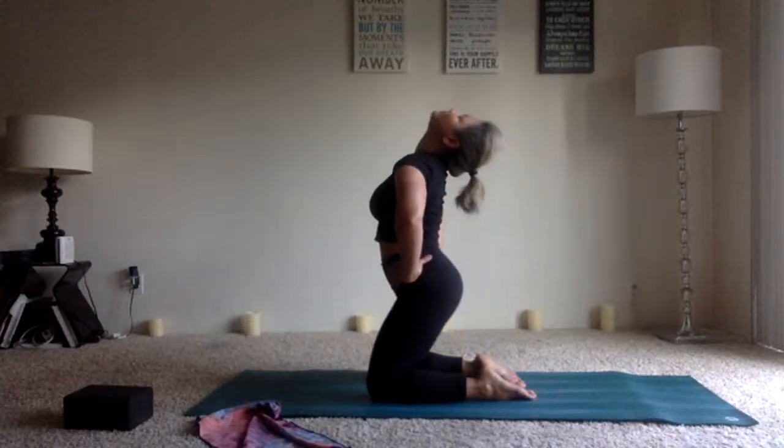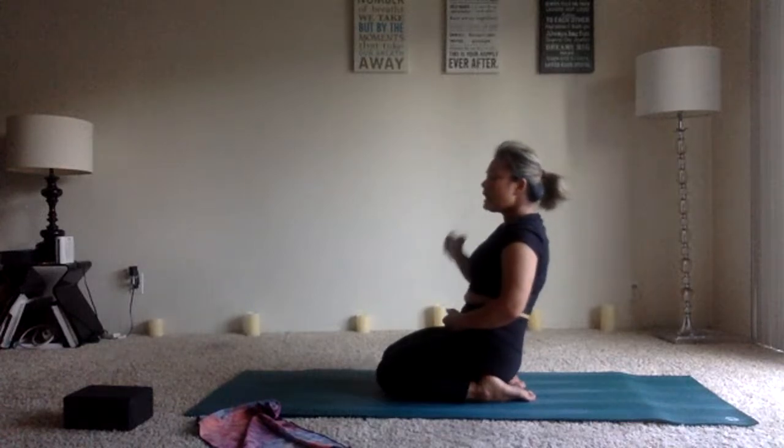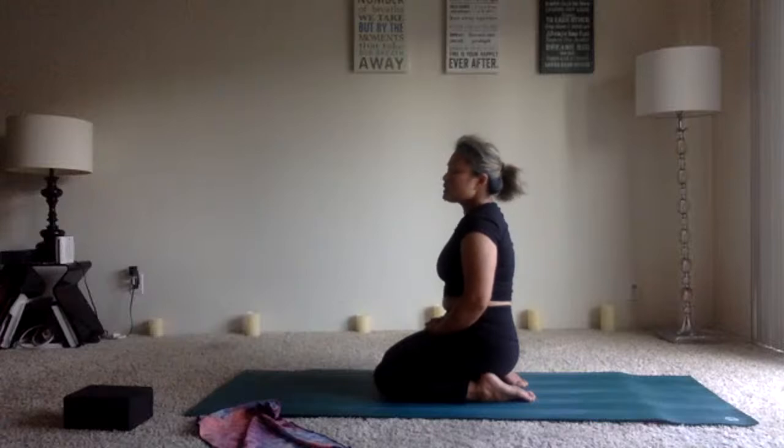Have a seat. Head and neck come up last. Catch a few breaths right here. If you feel a little lightheaded or dizzy, that's pretty normal in back bend because we're moving the body to places that we've never been in before throughout our life.